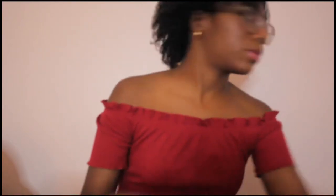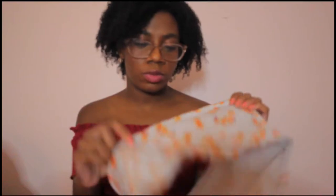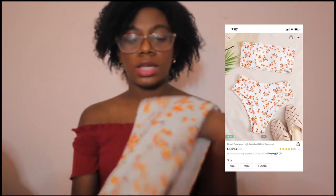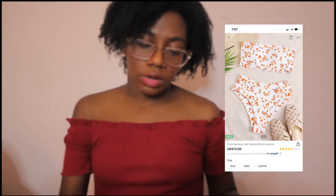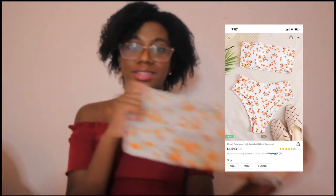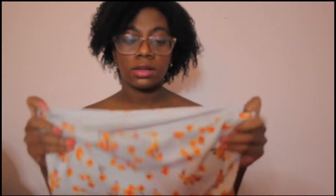Sorry if it looks a tad weird. I cannot find these bottoms, but here's the top for it. It's like a little tube top bathing suit. It comes with padding, but it's removable, so if you don't like padding, you can take it out. I'm not gifted on top, so sometimes getting tube tops or strapless things are kind of concerning because I don't have anything to keep them up. But this stayed on very nicely and it fits very snug.